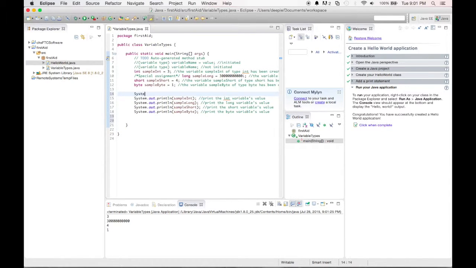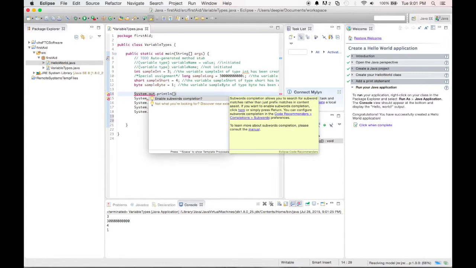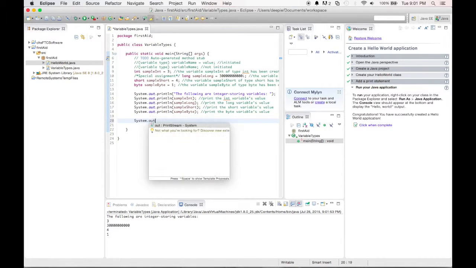Now, we can be a little creative, make space for the other variable types, so we can say the following are integer storing variables, and there we go. Let's make a return.